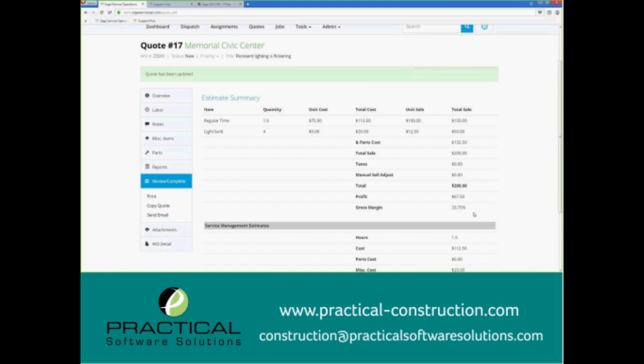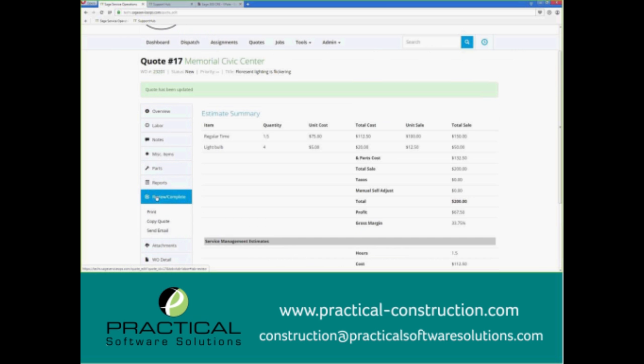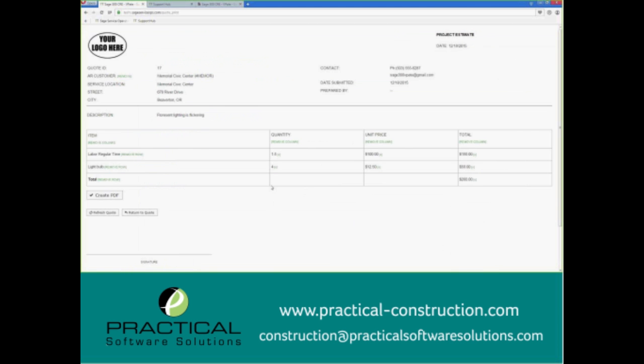If any of this is negative or zeros, I'm going to stop and fix it before I click send email to send email to the customer. I can see what this looks like before we run it. I can say, let's go ahead and print this. This will let me see what that is, and it's customizable. Right now, it's got all the details. Say we don't show the quantities, we only show the end price. We can take off anything but the total and generate that PDF and send it over.